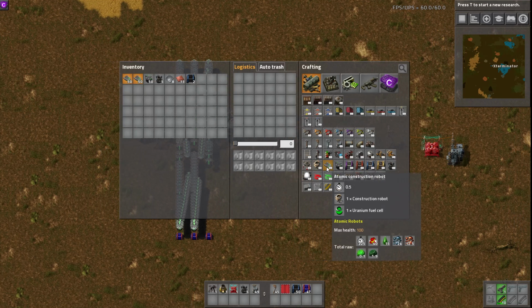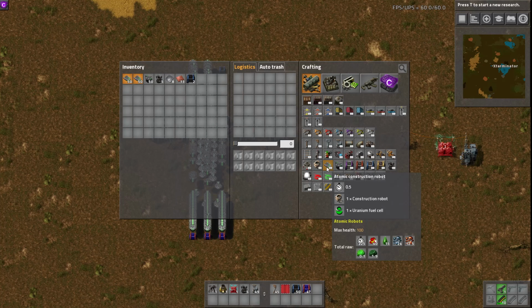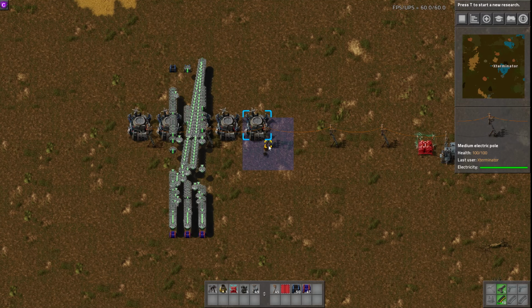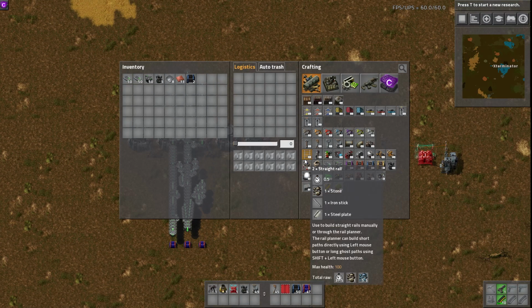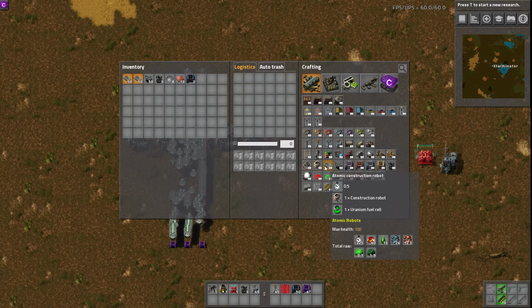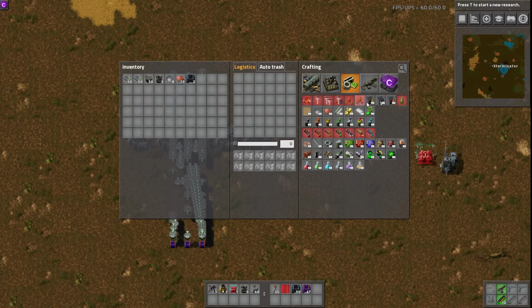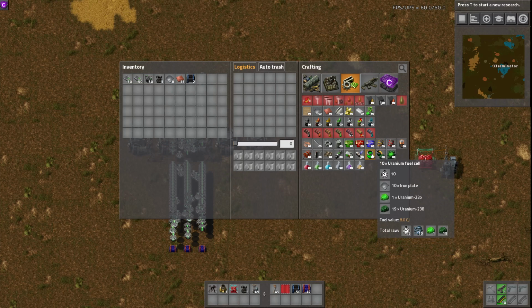In terms of balance, I would say this is maybe a little overpowered. The other mod I mentioned before, Fusion Robots, actually required a fusion reactor per bot, which I think was a little overkill. I feel like something in between this mod and the Fusion Bots mod would probably be a good compromise, because uranium cells aren't that expensive.